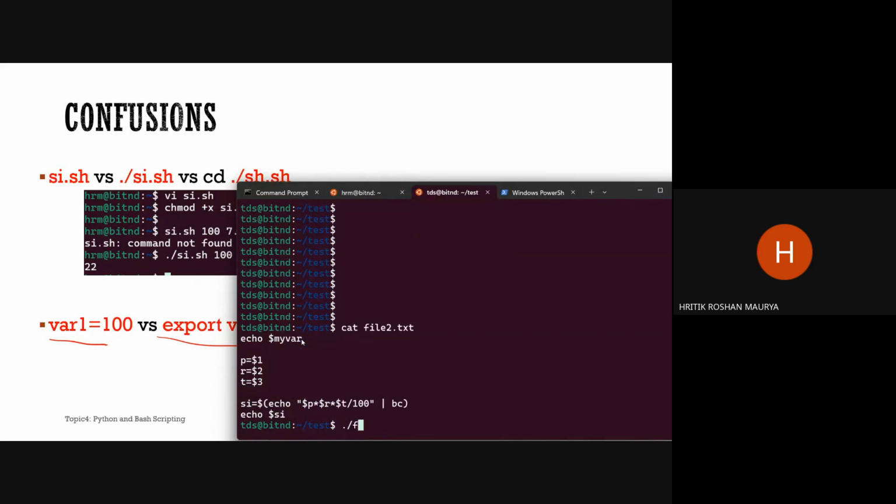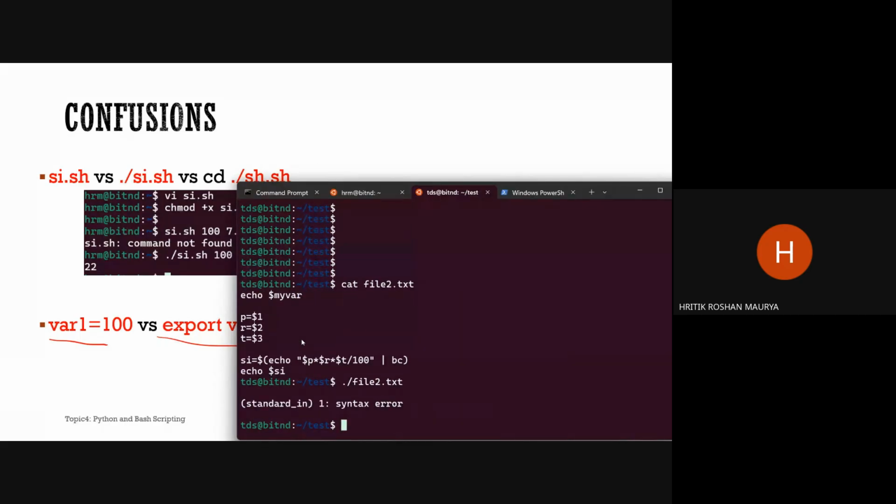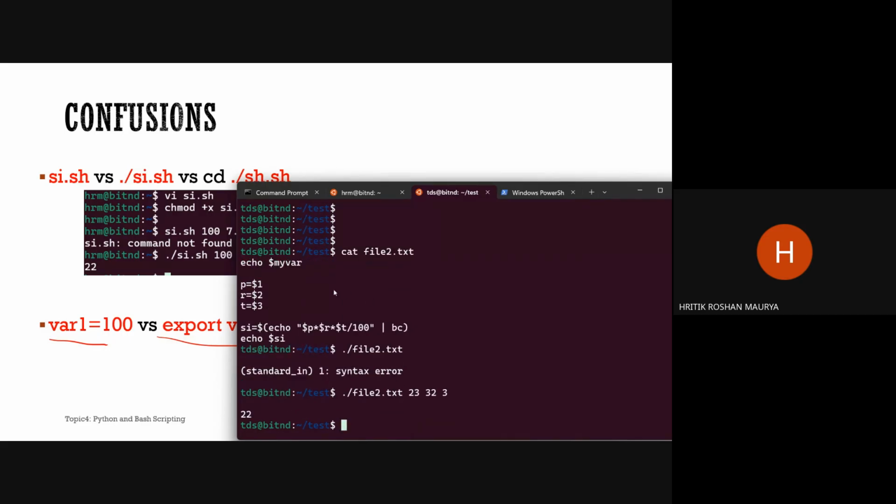If I execute file2, it is echoing an empty line, correct? What I am saying is that I am printing the myvar variable. This is just like print myvar in Python. So what is the use of this?